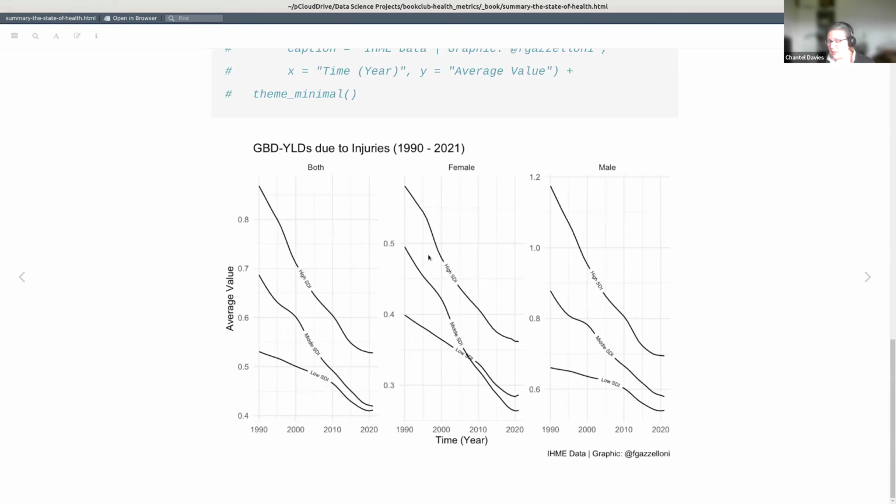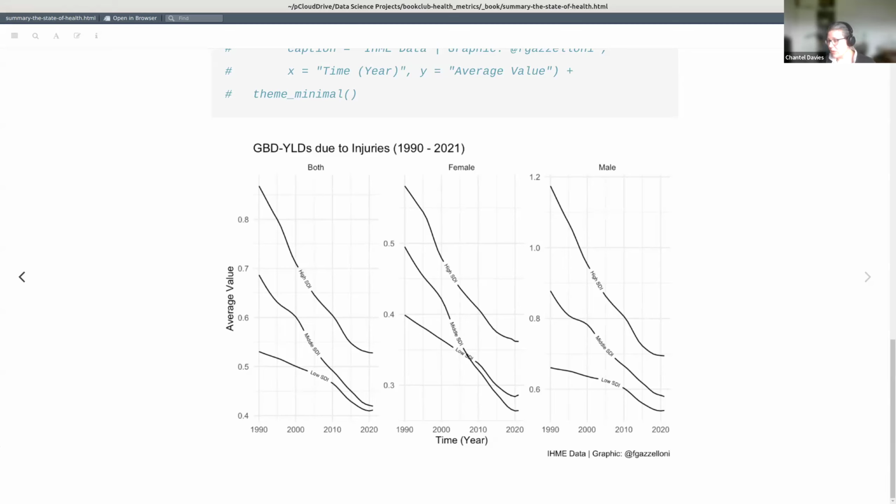So high SDI countries, so more developed countries, the rates of disability have declined quite substantially over time compared to low and middle SDI countries. And again, some of those effects are due to better health infrastructure, preventative services, legislation around health and safety to reduce injuries at work and to hold employers accountable.